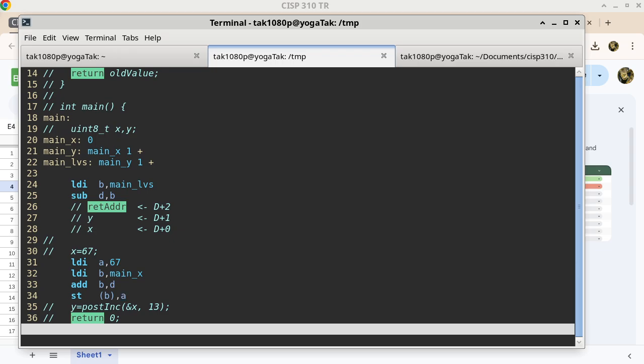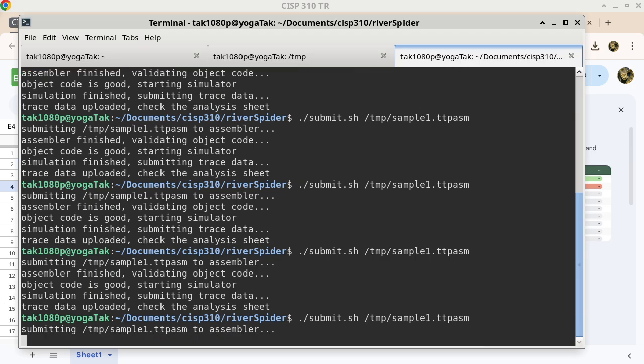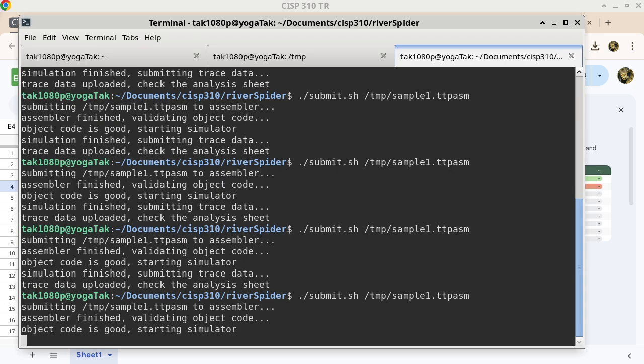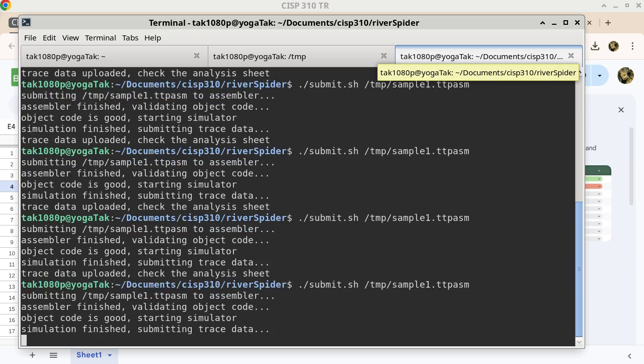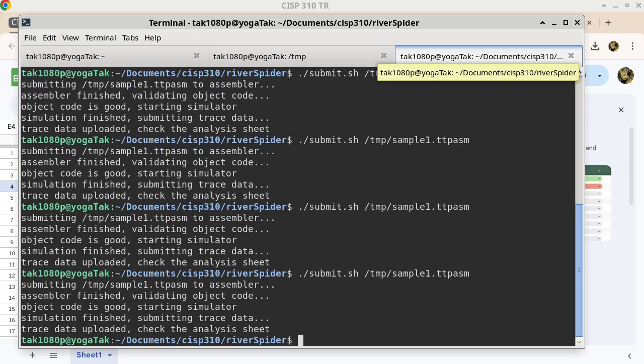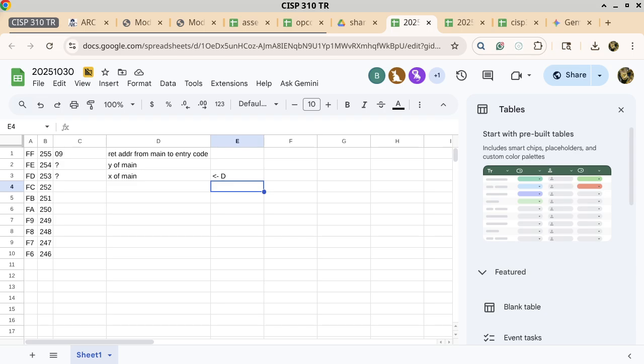Okay. If you are not, that's okay too, because what we're going to do is run it. When we run this code, we have to remember we are now at line 31, because I don't want to explain everything from the beginning. So we just run it and then look up line 31 in the trace so that we can start explanation at that point. This is why we have River Spider and the analysis tab, so that you can visualize the actual execution of the code and ask: what is happening on this line? Why are we doing this? How does this relate to the C code? Those are all the questions worth answering.